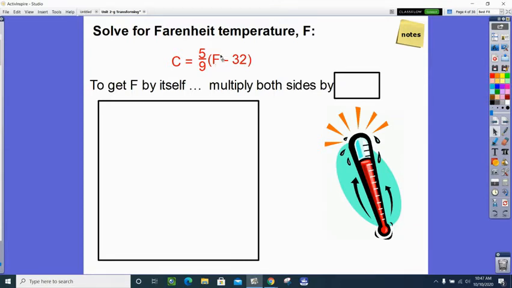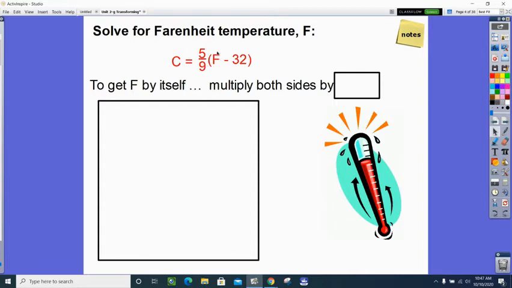So what we're going to do is solve for the F first, and then we can just put a bunch of Celsius temperatures into that transformed formula. So we're going to solve to get the F by itself. Now you're going to be so trained on distributive property right now that you're going to be tempted to multiply in the 5/9, and I'm going to yell, stop, no.